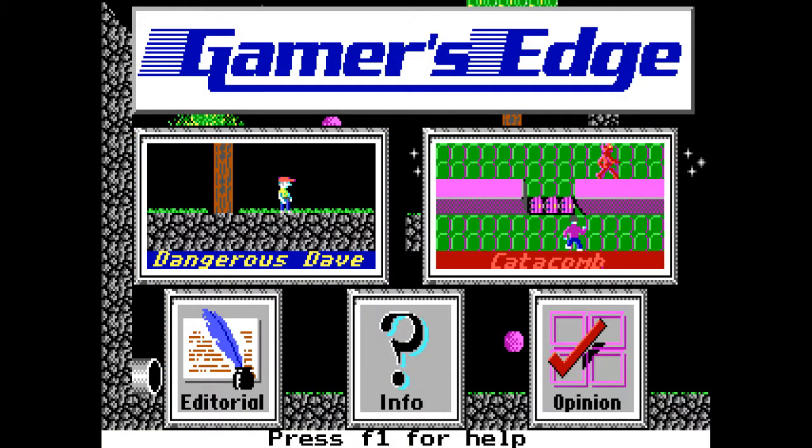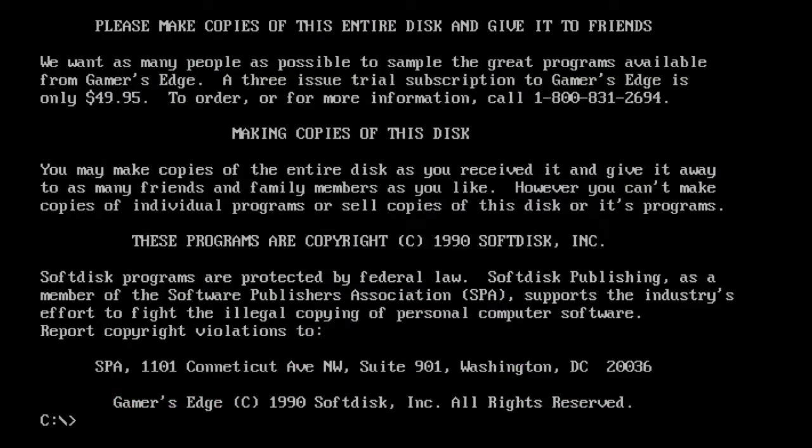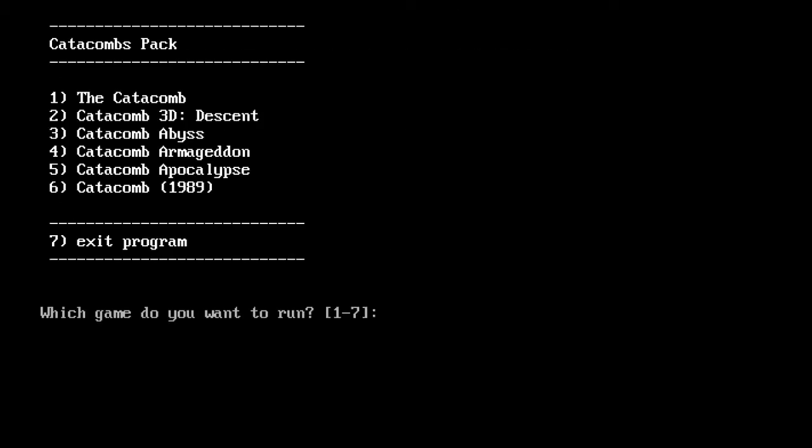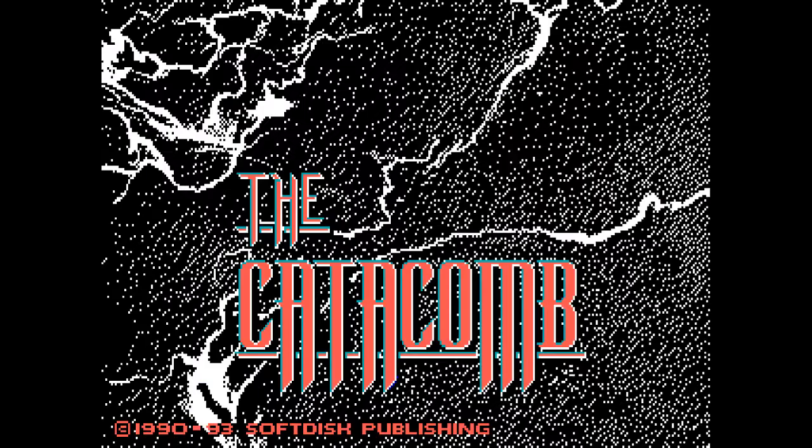And you see, you guys got Dangerous Dave as well. We're going to quit out of this, and we're going to go back to the menu. Yeah, Gamer's Edge. And try the Catacomb now, which is, again, by Carmack. Press the key. The Catacomb.